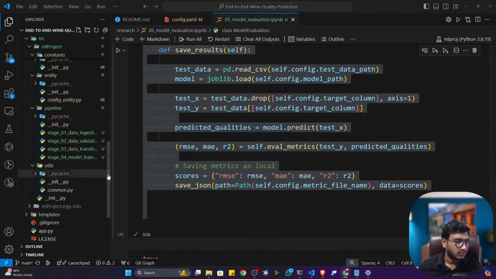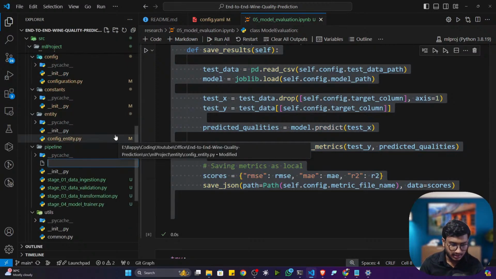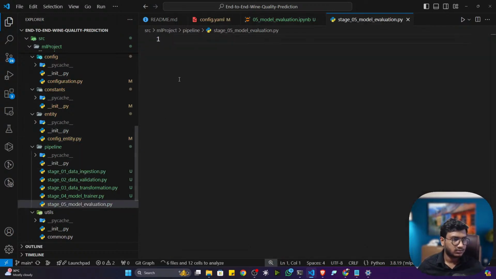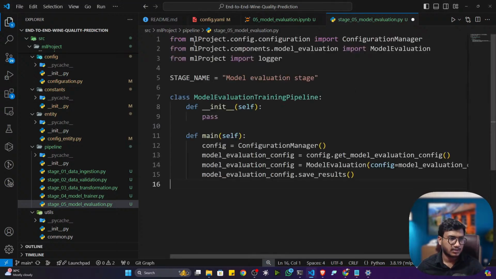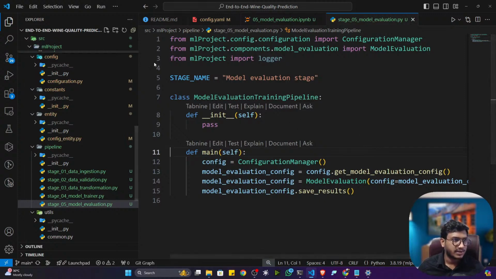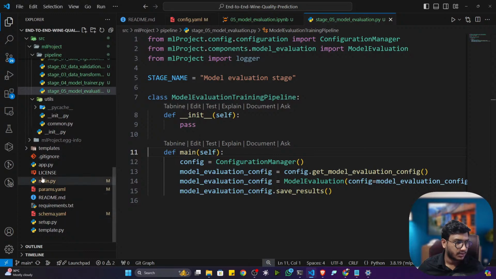So for pipeline, I will open this folder. Now let me create a file called stage05 model evaluation. And this is my pipeline. So now let me call this pipeline inside my endpoint. So I'll open up my main.py.